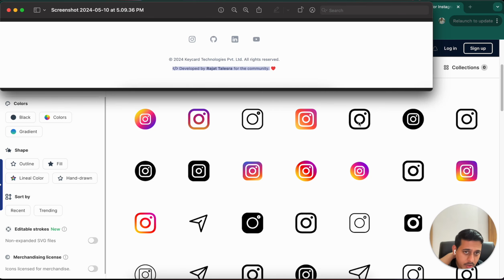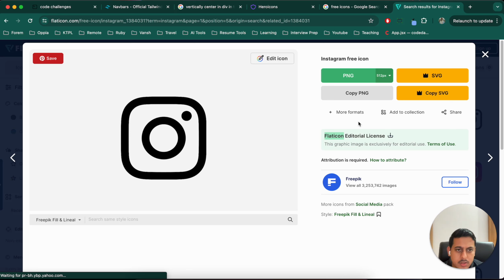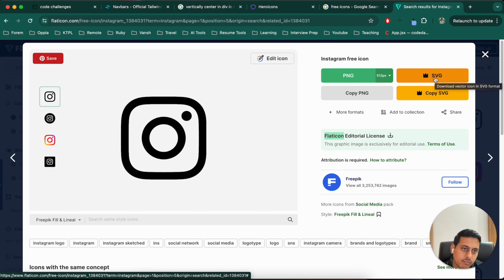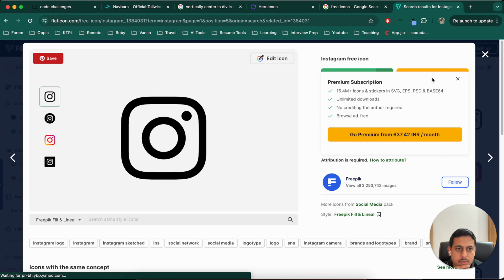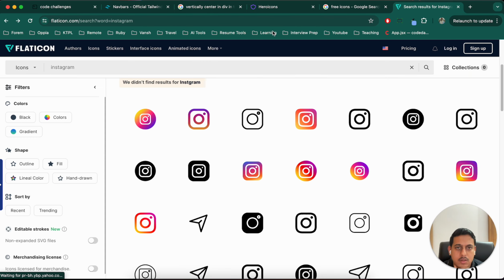Other details we'll control from our SVG code. So, okay. Download vector image in SVG format. It's a paid one.